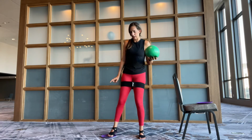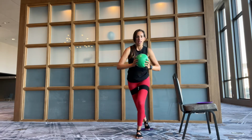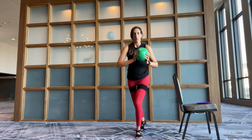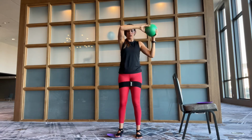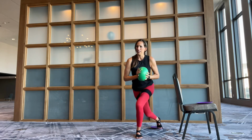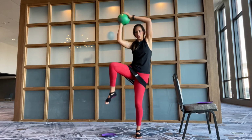and one disc under a foot. It doesn't matter which side you start with. Facing the chair if you need it for balance. Taking it back into our curtsy. Pulse. 2, 3. Bring the leg up, and we're going to crunch, driving the elbow towards the knee. Pulse. This is another one we can press into the ball as we're pulsing, and crunch.